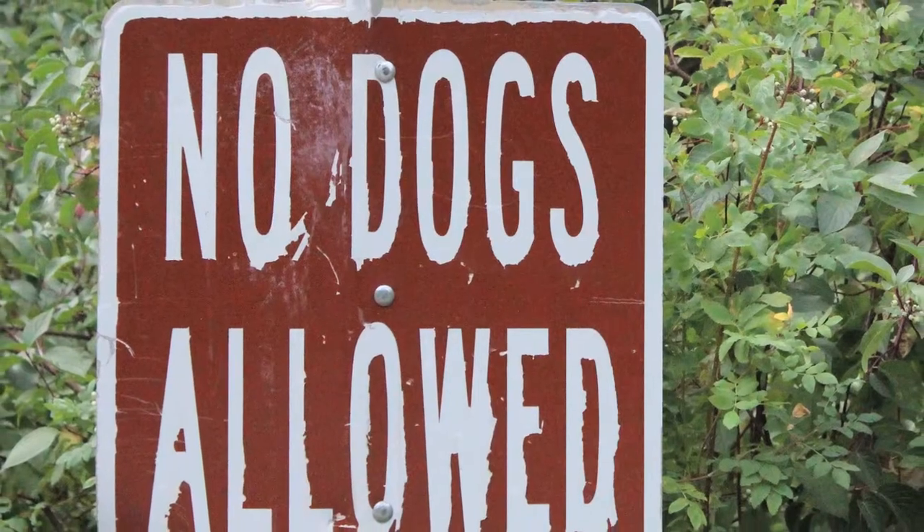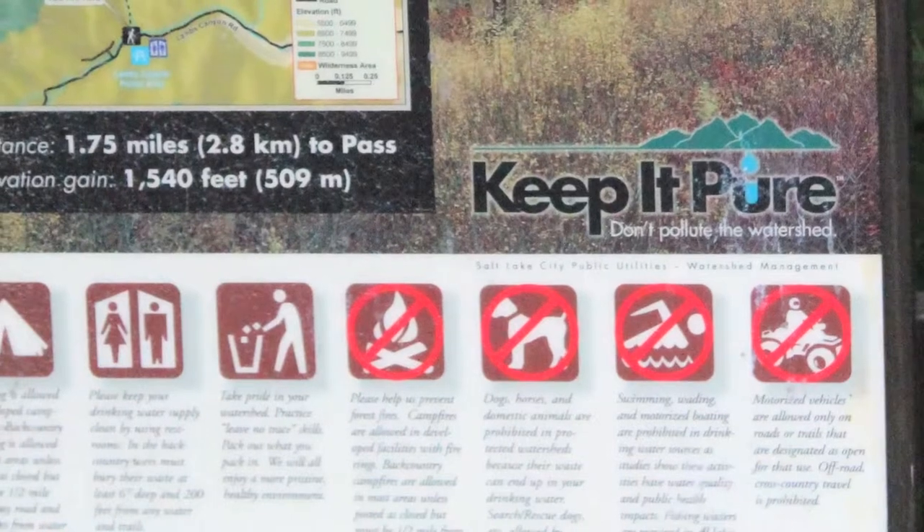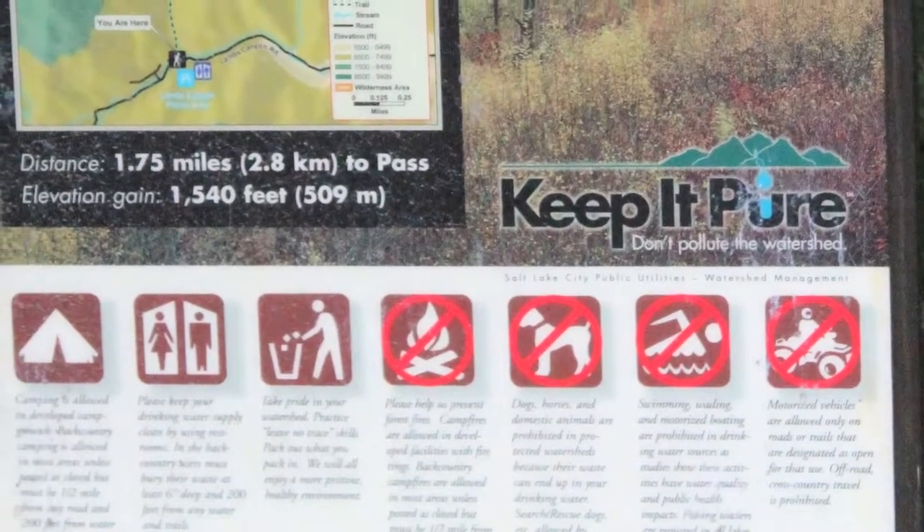It's warmed up a little — I've taken my rain jacket off and the skies have turned blue, so it's a perfect temperature now. One of the things about this canyon is that no dogs are allowed here because it's a watershed. As part of the Salt Lake watershed, no domestic animals are allowed — no dogs, no horses. This water is used for the culinary needs of the Wasatch Front, so the stream is off limits for swimming or wading. But it's really beautiful and pleasant on the way up, and now we're headed into the last mile up to the ridge.